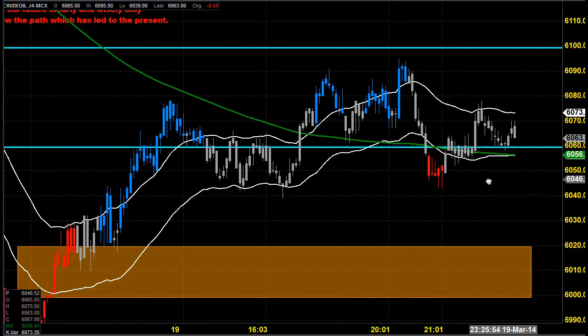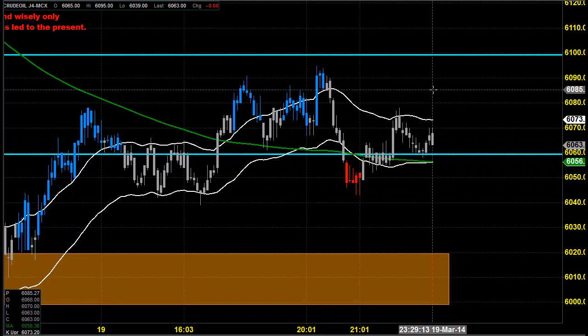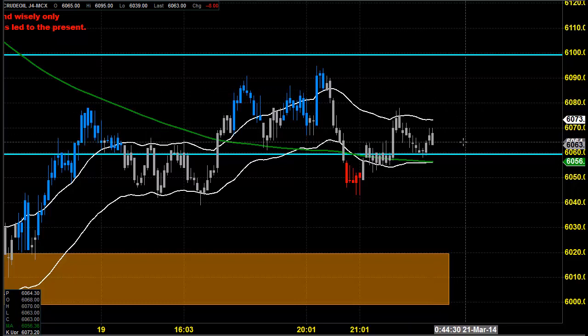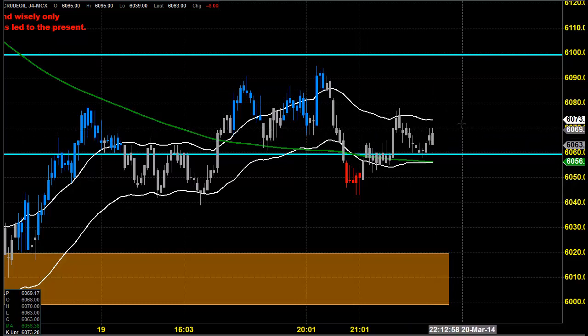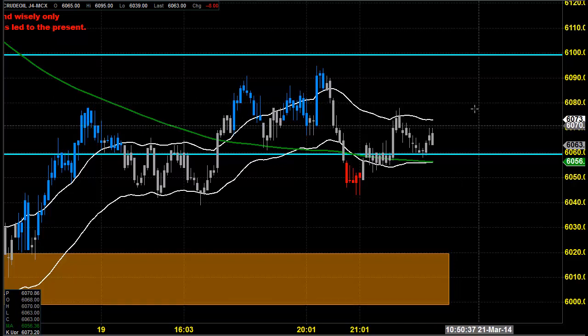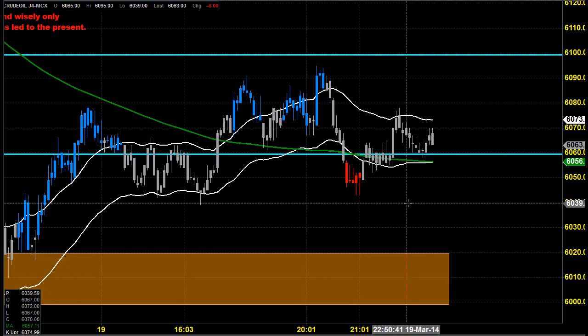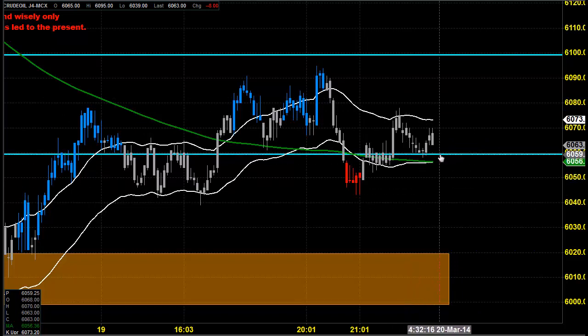Today the expected price opening can be above the previous day's price closing. We are expecting crude oil to open above 6063. Might be we can get a price opening near the 6070 and 6080 zone. So today also we are going to stay in the same decision, having 6060.